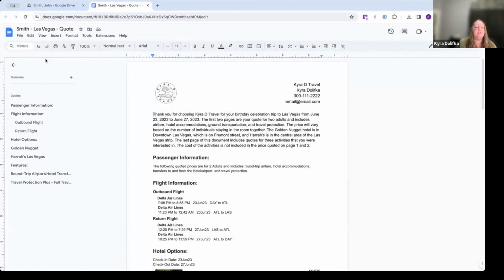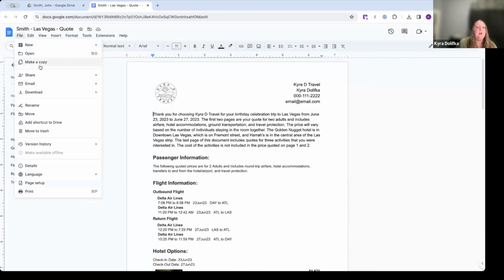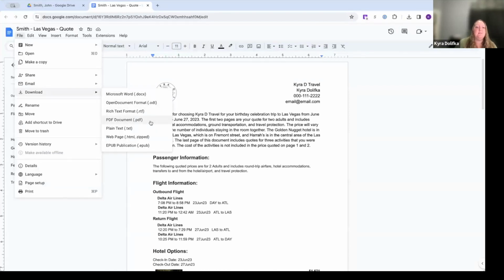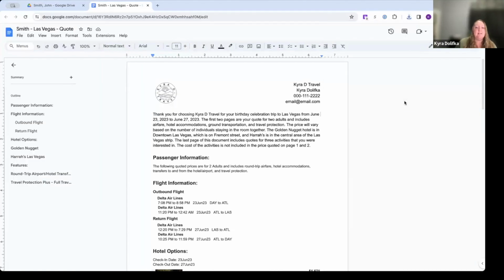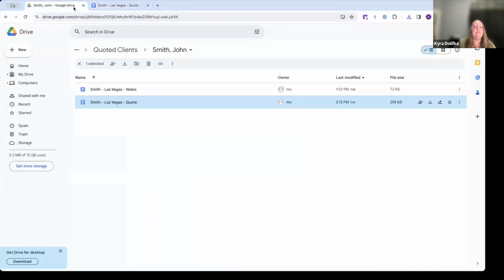So I can actually convert this document into a PDF. I'm going to go to File, Download, and then you'll see I have quite a few options here, but I'm going to download this as a PDF here. You can see it's popping up in my downloads up there at the top. So I have downloaded a copy of this quote. Now, I like to save PDF copies of my quotes as well, because like I said, I could go into that Google Doc and make any modifications. In order to remember what I sent the client, I like to store the PDF, okay? That's just the reason why I do it.